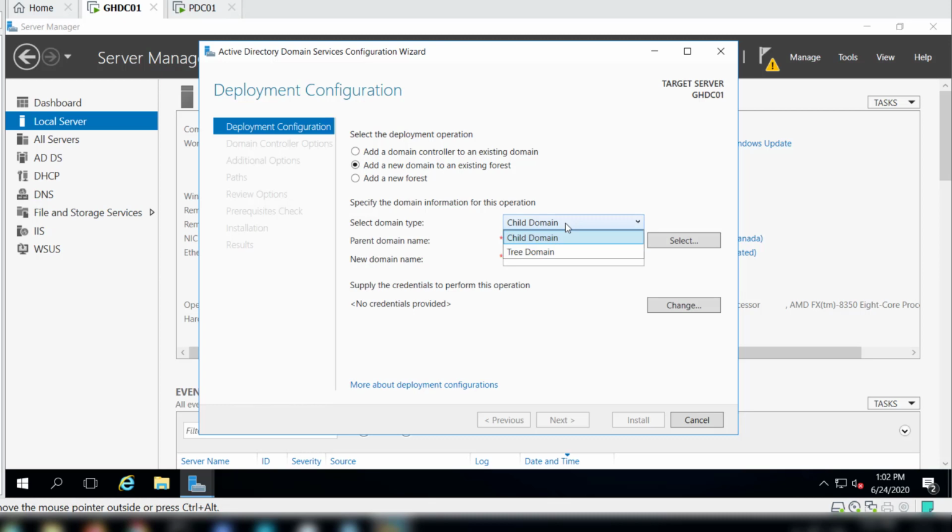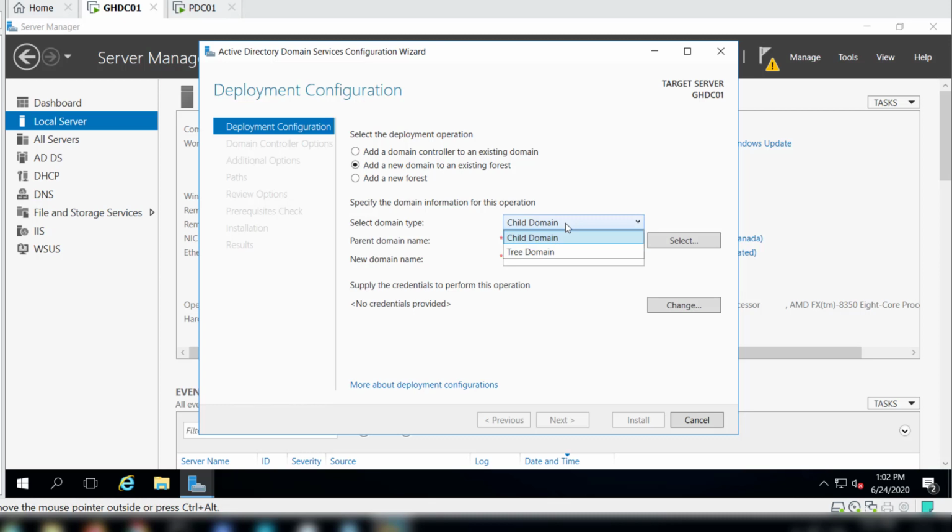There will be no enterprise admin group within the child domain. On the other hand, if the relationship is a tree root relationship, the domain that you join into the forest can actually have its own enterprise admin group.